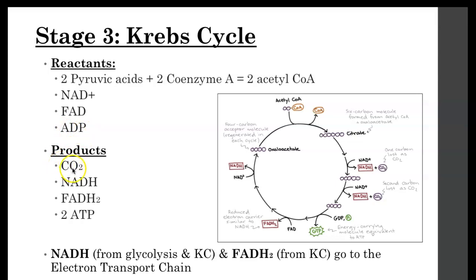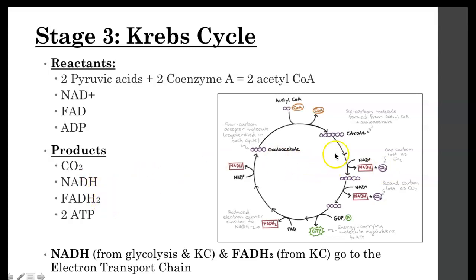Well, first we're producing carbon dioxide. So again, this is the other 2/3 that we exhale, okay? And that just comes from right here. So a carboxyl group, another carboxyl group is going to be released in the form of carbon dioxide. We're also forming our 2 energy carrier molecules, NAD and FAD.